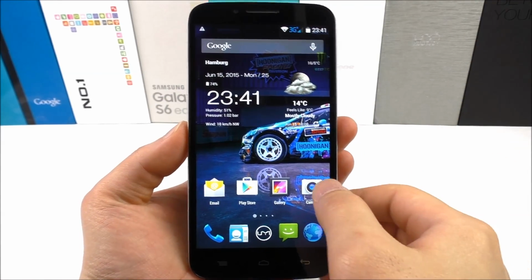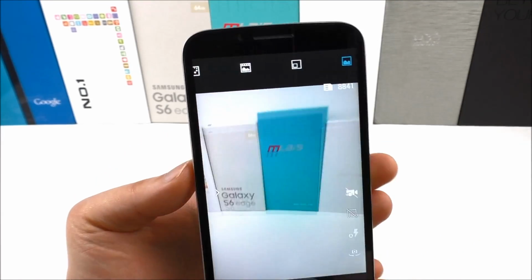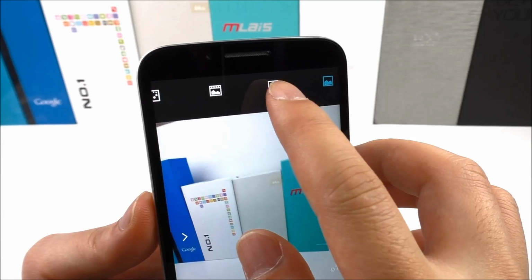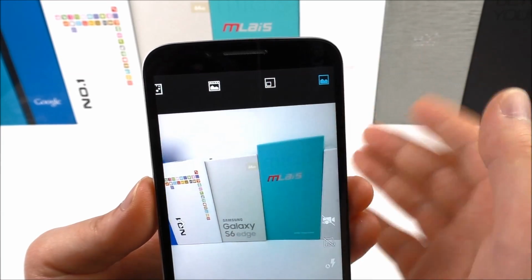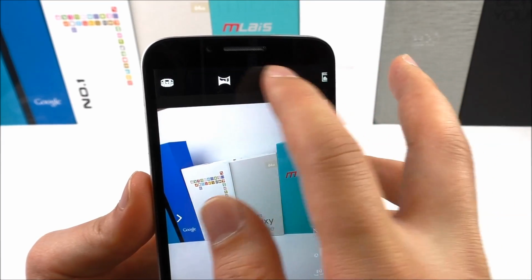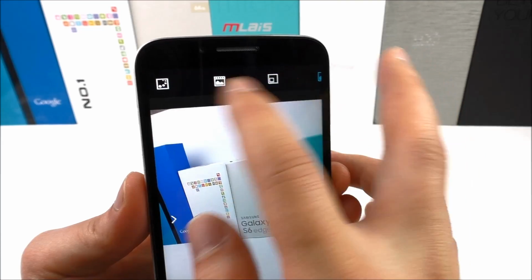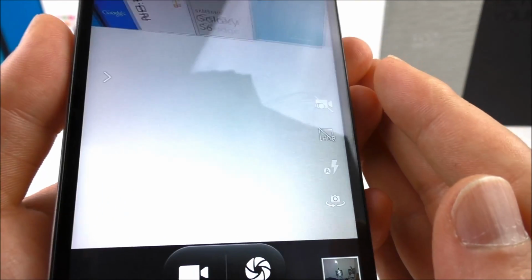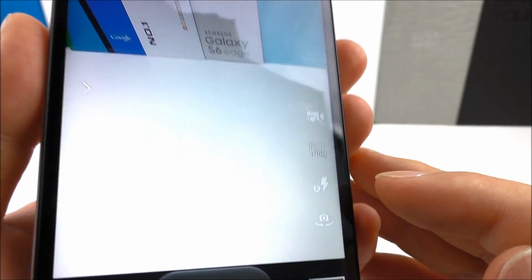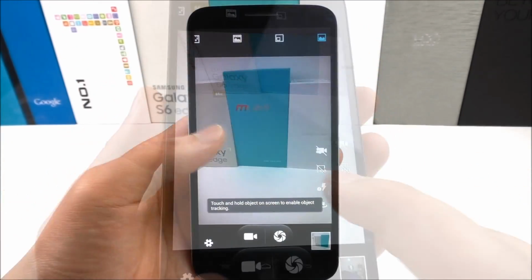Let's have a look inside the camera app. So we see it here, and it supports picture-in-picture. So you can use the front and the rear camera at the same time. Let's just scroll here. We have multi-angle and panorama and so on. And here we also see it supports HDR. So here is for the front-facing camera and the LED flash.